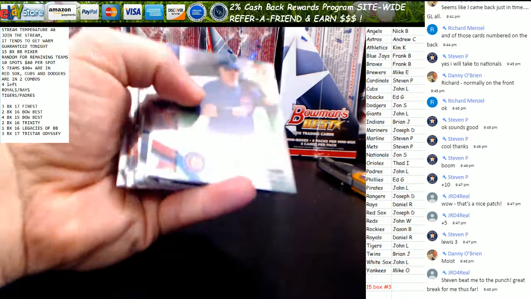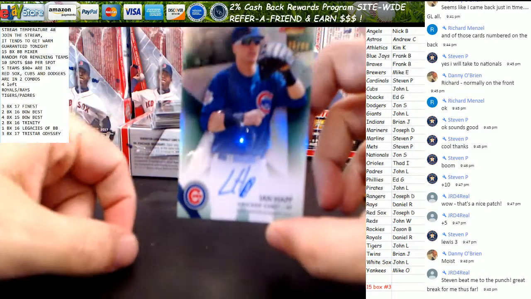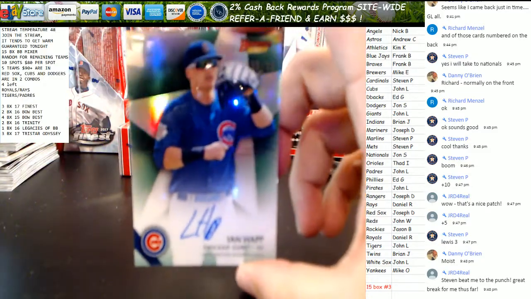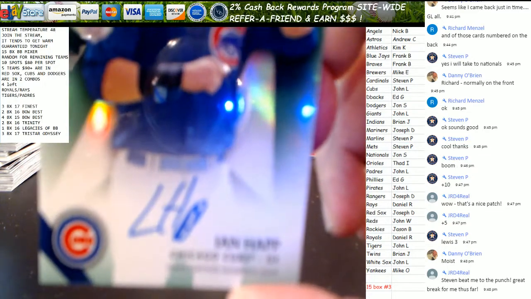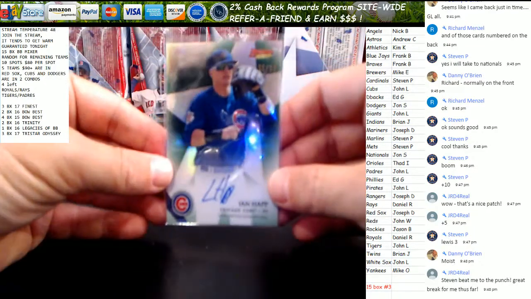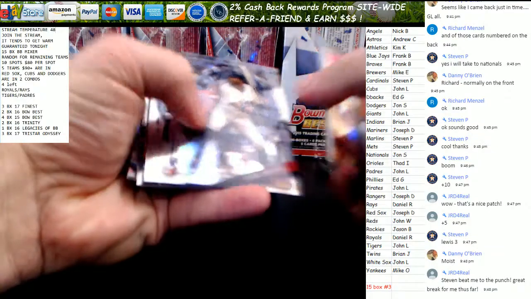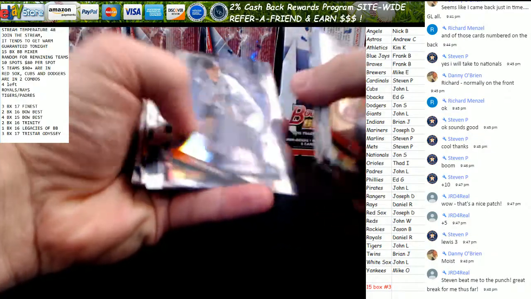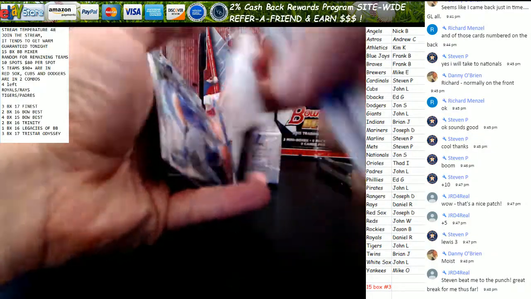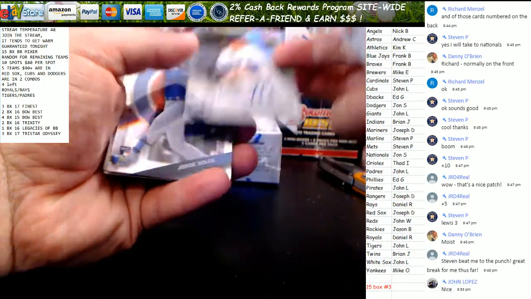All right, nice auto. Cubs, look at this one. Ian Happ, green out of 99. John L. Guys, do I get any points for the Braxton Davidson orange or the Ian Happ green? Please let me know so I can update the stream. And for the Dodgers, Grant Holmes. Dodgers are John S.